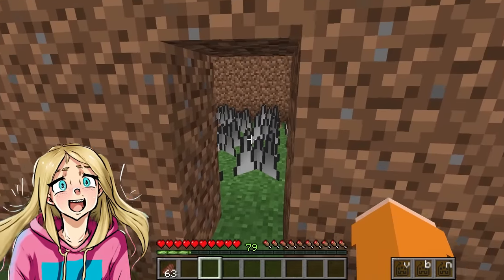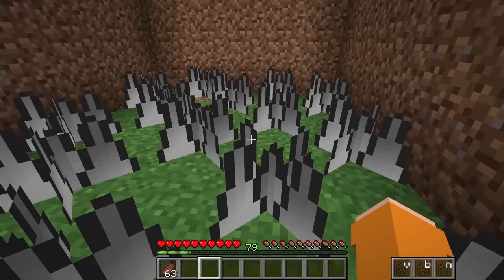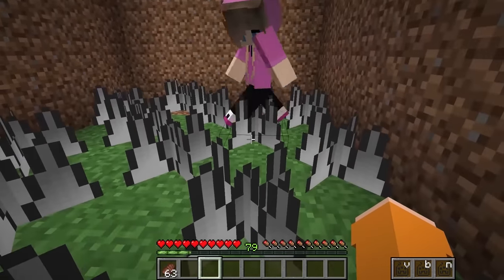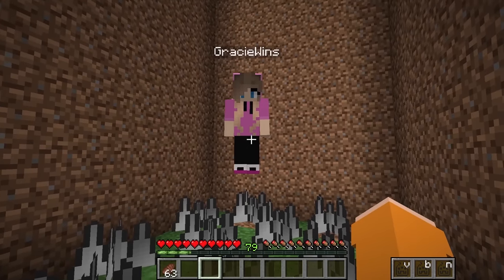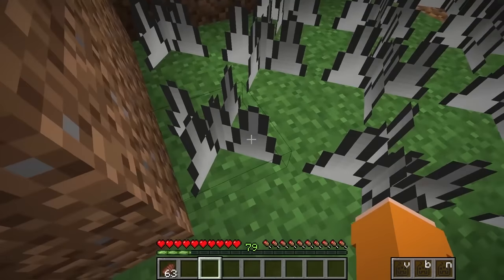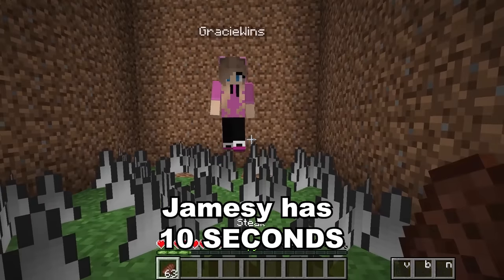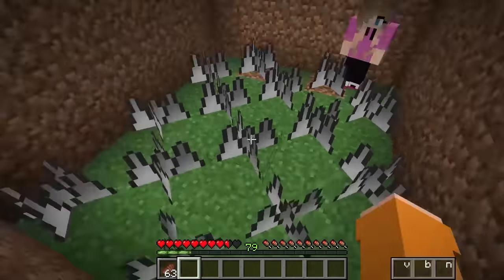Whoa, you found my secret door, Jamesy. But what am I supposed to do? It's just spikes. Well, I mean, I put them in an order, so you could probably jump over some of them if you're careful enough. Gracie, I replaced them with dummies, which means they won't do any damage. Wait, you did? Yep, let me just walk in. Wait, they're still hurting me. Ow, ow, ow, ow. Did you really think I would let you get away with that? Come on. Oh, no, you fixed it.